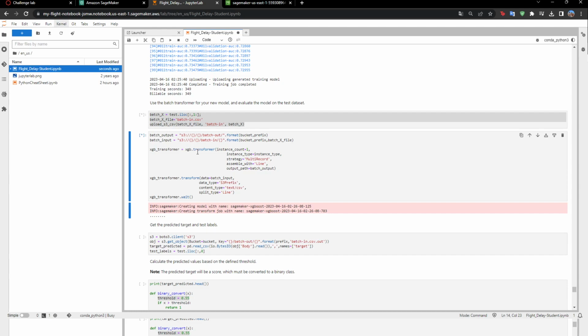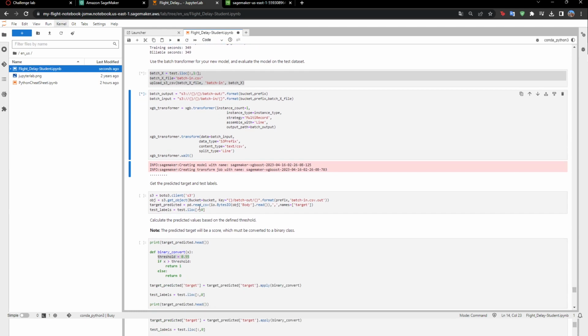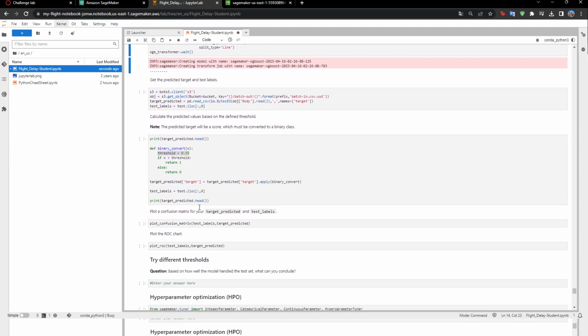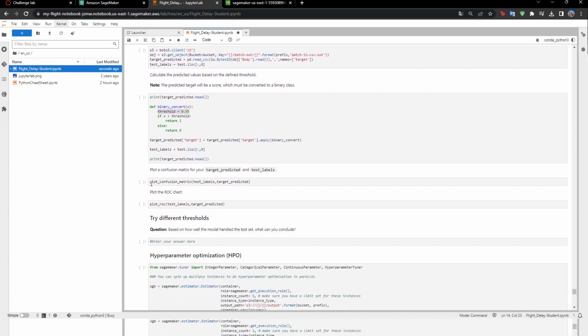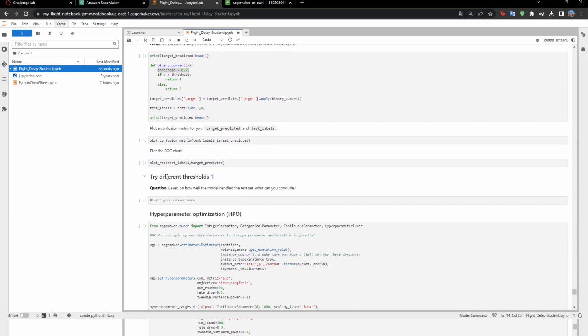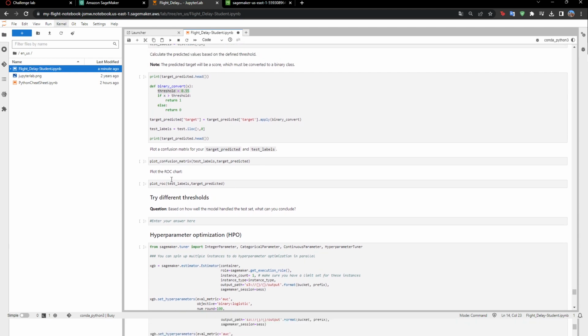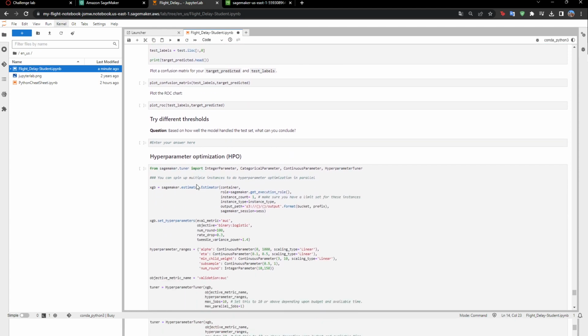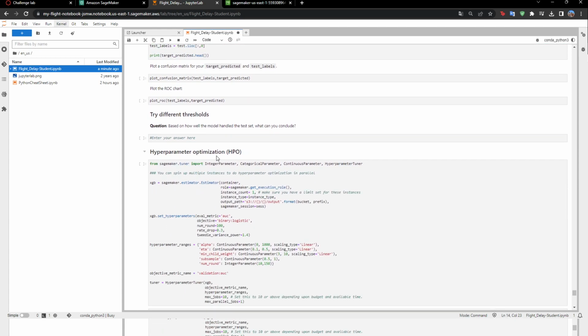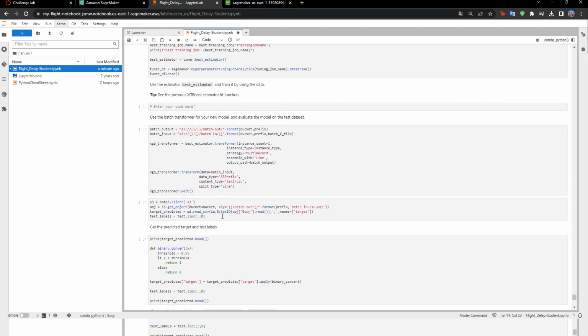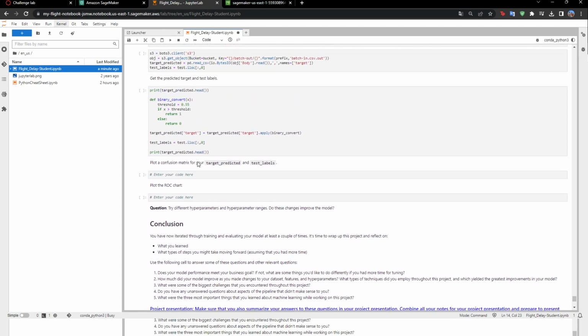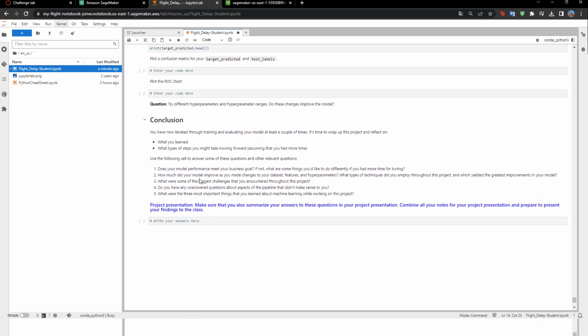Now I am waiting for this process to finish, and after that I'm gonna plot the confusion matrix again, plot this pie chart, and after that we are gonna do hyperparameter optimization, and after that will be the end of the lab.